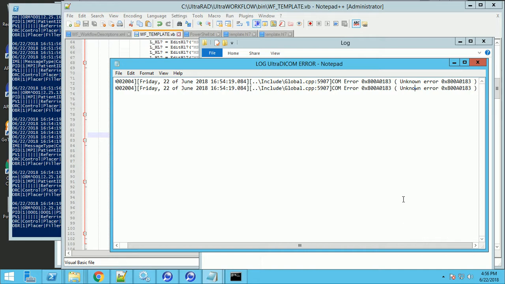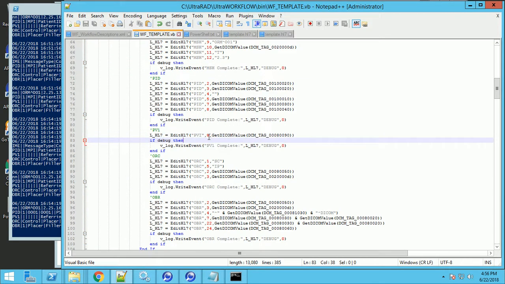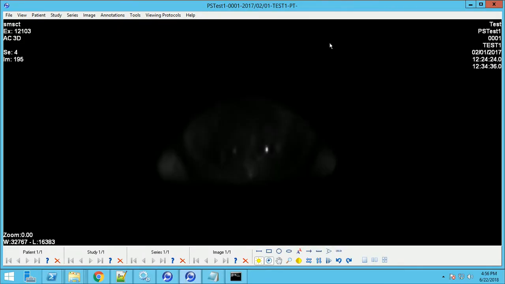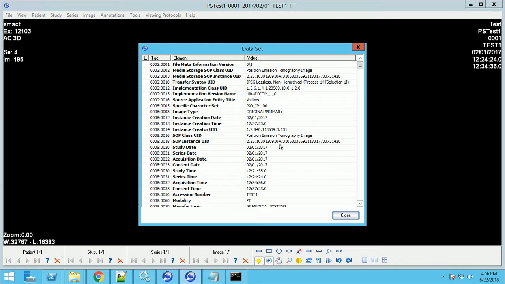So I emailed it to development to ask them what that means, and I explained what was happening. I sent them a copy of this function so they can see the function call I'm using, and I also sent them a sample of the DICOM tag that we're trying to work with. And I wanted to show you that as well. This is the DICOM study or the DICOM image that we're trying to process. Let's look at the value of tag 890 and see what it is.